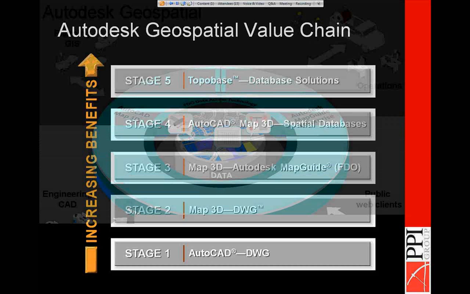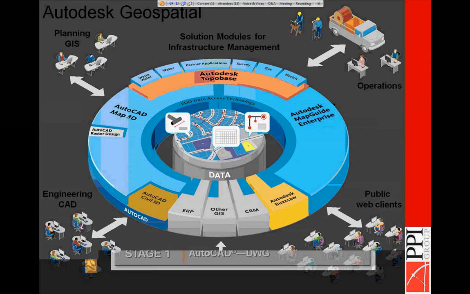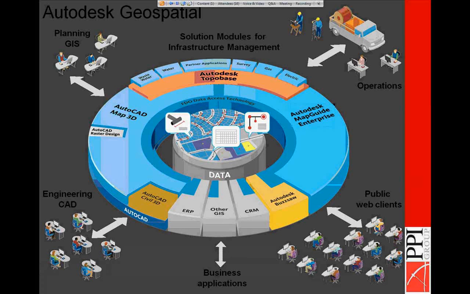Anybody that has attended a presentation from either Autodesk or PPI in the last year has most likely seen an iteration of this, and I just want to talk to it for a minute. The important thing to notice here is the data is in the middle, and whether or not that data is in DWG or shapefile or SDF, or in today's case an Oracle database, that data in the middle is accessible to these Autodesk applications through this FDO layer, and you see that thin FDO layer right there around the center. So FDO allows you to connect to that data regardless of what format it's in.